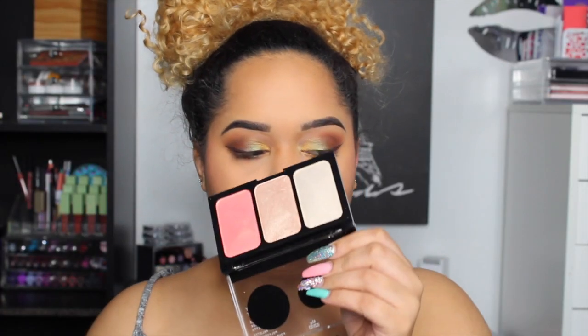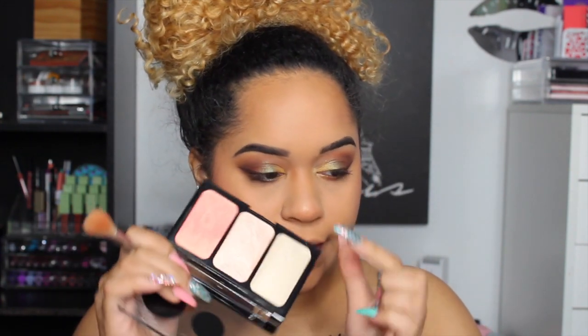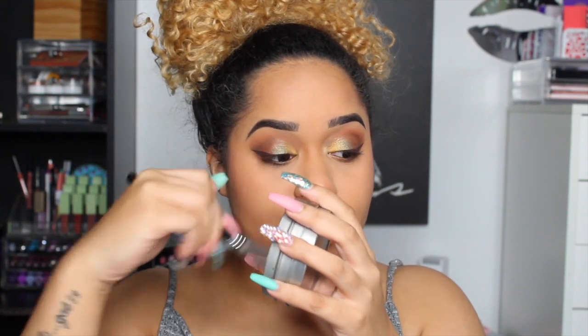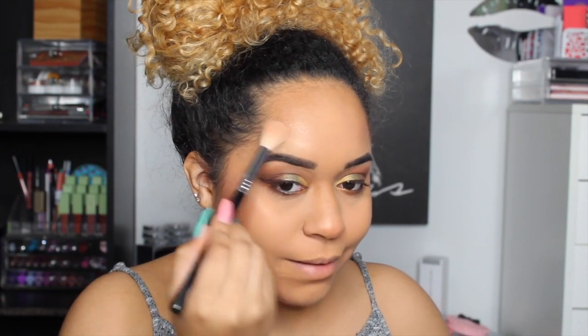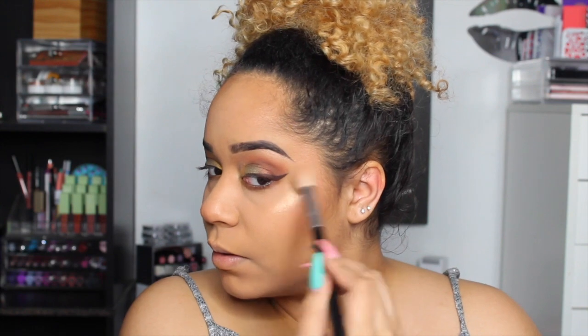I'm gonna use each highlight on one cheek. So here are the 2 shades. I'm gonna take the middle one first and highlight one of my cheeks. We're gonna take the Sigma F06, just so you know I'm not cheating. There's nothing on this brush. Okay, you ready, guys? Because I'm not sure what we're getting into, so let's just do this. Oh my goodness. CoverGirl, you blessed me with a good highlight. I need more. And we're gonna dip into this shade right here. It's more of a white gold. It looks white, but it's gold. It's gold, guys.